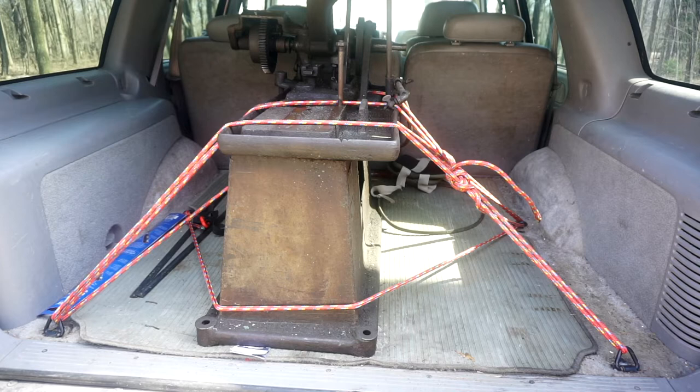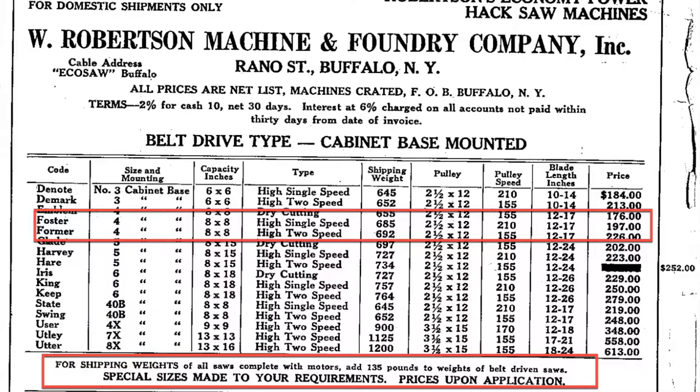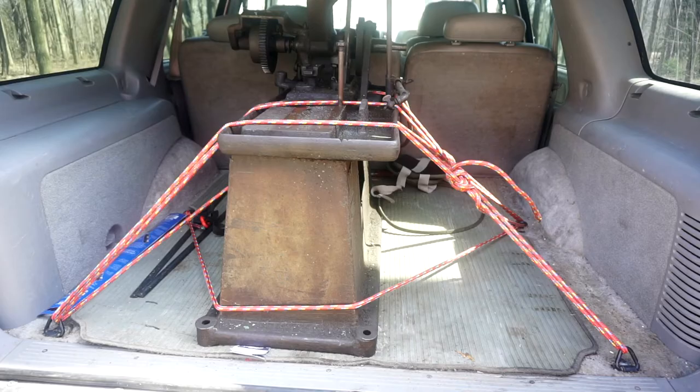So when I first had it, I tied it down with the four straps here, and it went fine. And then I was pulling around the corner from my house, and I saw it tilting the back about 10 degrees. That's when I decided to take all the crap off the top, because it's about 500 or 600 pounds fully loaded. Right now I figure it's 300 to 400 pounds. I have the motor off, vise, saw, the arm the saw rides on, the flywheel, and the flywheel shroud, all removed in my garage at home.